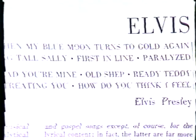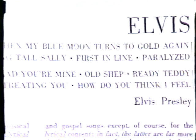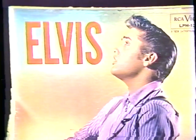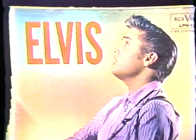This is the second album that Elvis did, and it was his second for RCA. He never did record an album for Sun Records for reasons we've never really understood since he recorded enough songs. But on this second LP, one of the more popular tracks was a tune titled Old Shep, a song that Red Foley had made popular a few years before. An alternate take of Old Shep, different from this version, made it onto only a handful of records. Just 6 are known to exist today. But even without the rare take of Old Shep, this record is still worth $100. A copy with the rare alternate version could easily bring $1,000.